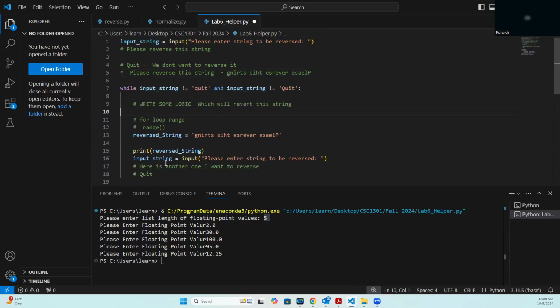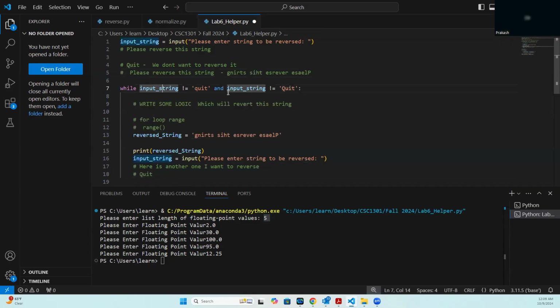So what will happen here? It will print the reverse of the string, and again it will ask for the input string, the variable from the user input. If the user says another string, it will go check here. Is it quit? No, it is not quit. Then do some logic here, reverse this string, print it, and ask again. Again, print another string. As soon as the user enters quit, or q, you stop; until then you should keep doing this.